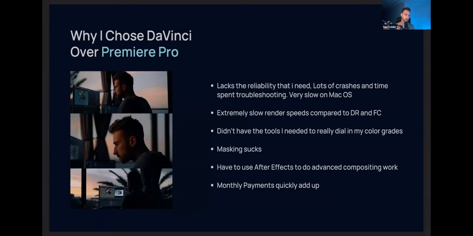You also have to use After Effects to do advanced compositing work. So even simple things like motion tracking text to a scene within Premiere Pro, or making a 3D camera within a scene and then putting a 3D object in it. Or trying to do an effect where, I don't know if you guys have seen the Beats commercial where the camera tracked to the ear. So the movement of the camera, the scene is tracked to an object within the scene. That type of stuff, I always had to jump to another program, After Effects, and use something called Dynamic Link, which I would only use for very simple things.